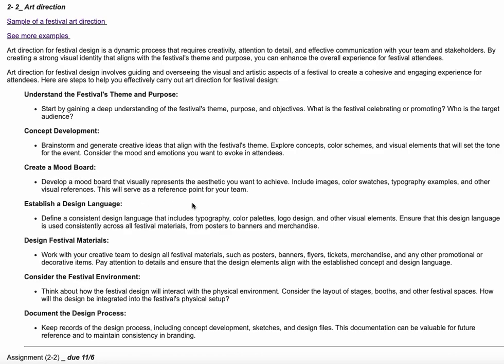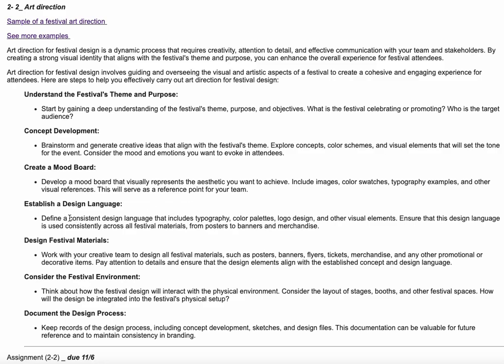Establish a design language. We're the designers for this festival, and our language is the tool that shows the visuals of the festival.